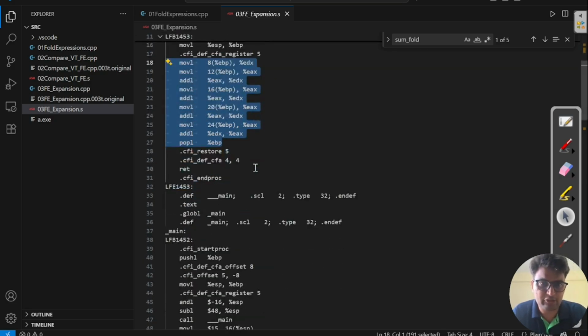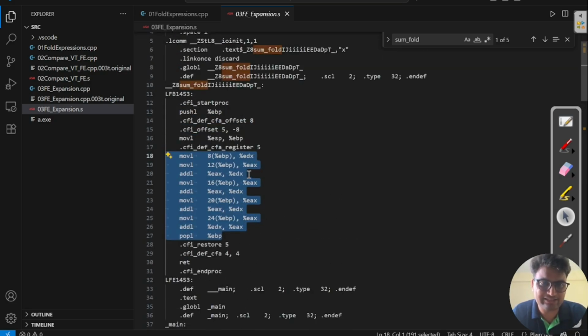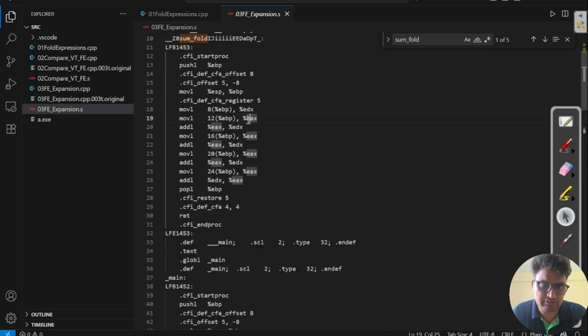So comment below the video if you want a detailed session about this assembly code, how it is happening here, what this is, and why we are taking this here in the EBP, ESP, EDX. These are the registers, so don't worry about this. If you want the detailed session, then please comment below the video.